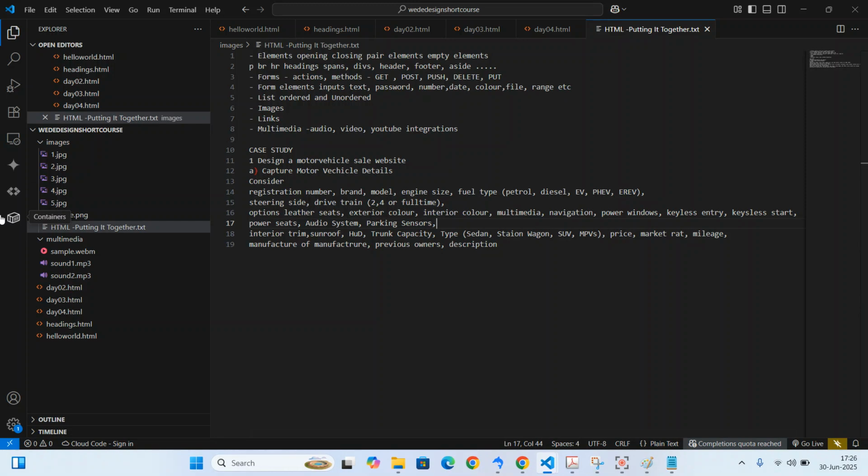Of course, what's very, very important is first of all the registration number. That should actually come first. Before we start discussing anything else, this vehicle must be registered in Kenya, isn't it?